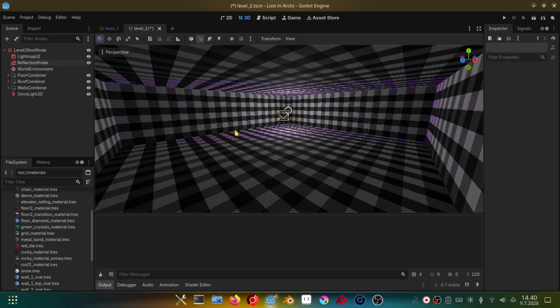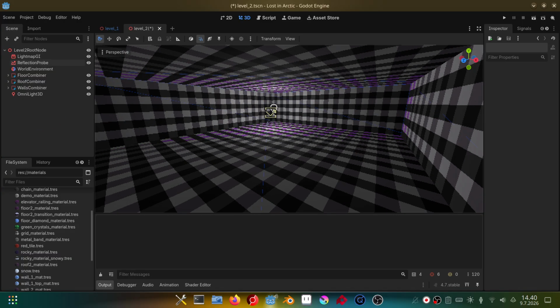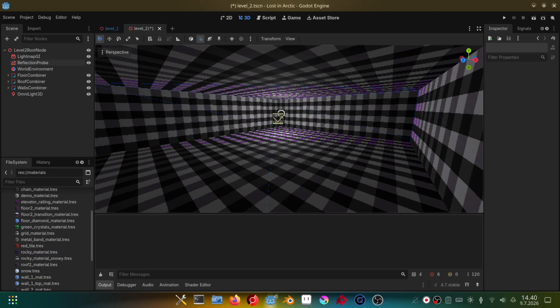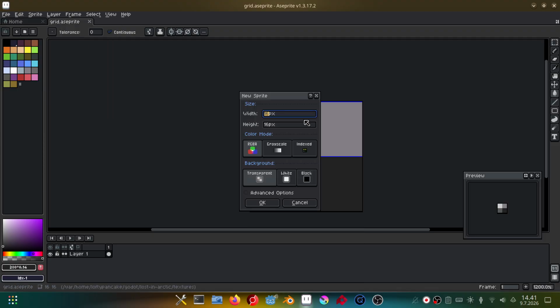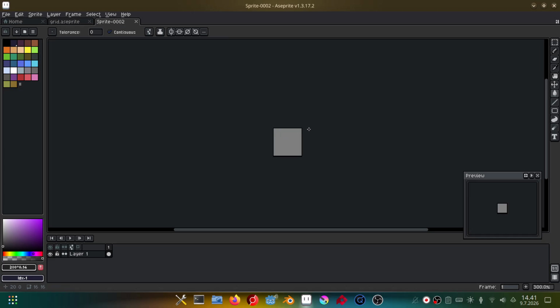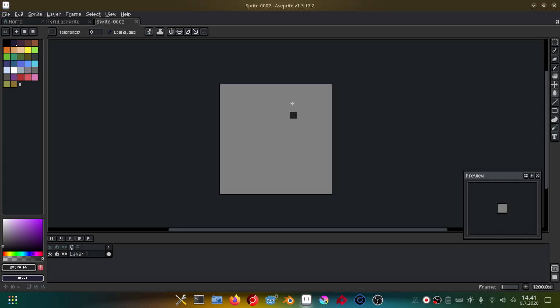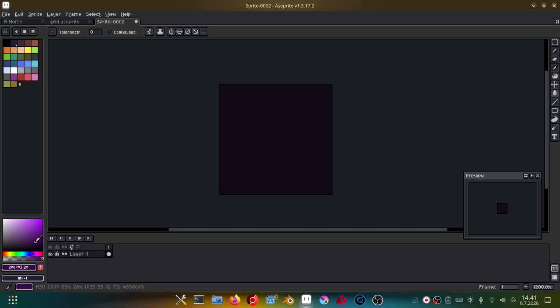This is with textures. The same thing that we pretty much did in the previous video, but now let's dive deeper into the texture or material things here. I already made this once, but now I'm gonna make it again. So we're gonna make new 16 by 16, so 1 meter again is 1 meter. Let's go with something really dark as the base, like that, and something a little bit lighter.